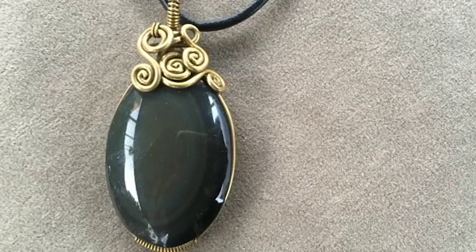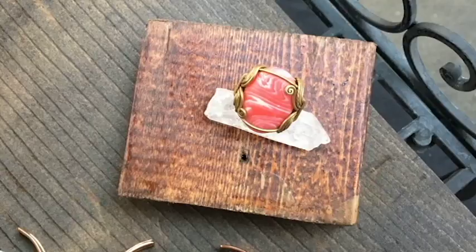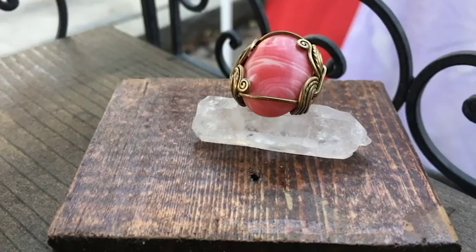On average, I usually make a piece in maybe 45 minutes. I have pieces that take me weeks to make, like 2-3 hours a day until I finish it. The hardest thing to make is rings, I think because you have to make sure they're perfectly round and hold the stone in place.